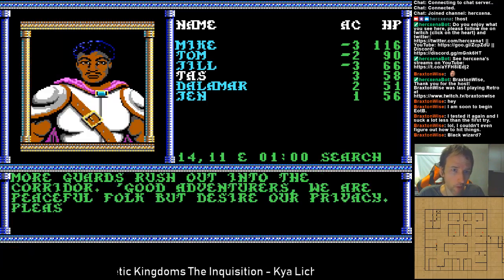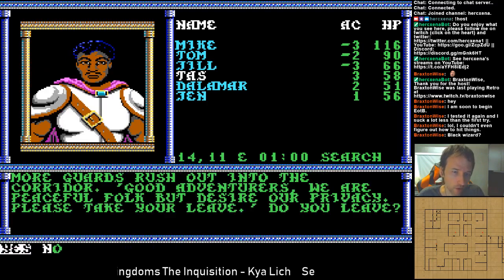More guards rush out in the corridor. Good adventurers, we are peaceful folk. But this is not our privacy. Please take your leave. Do you leave? No.